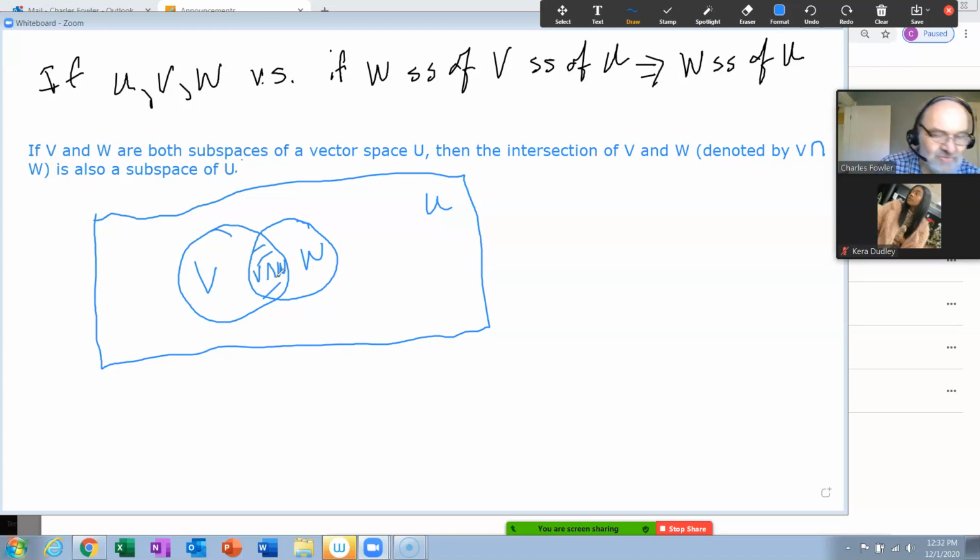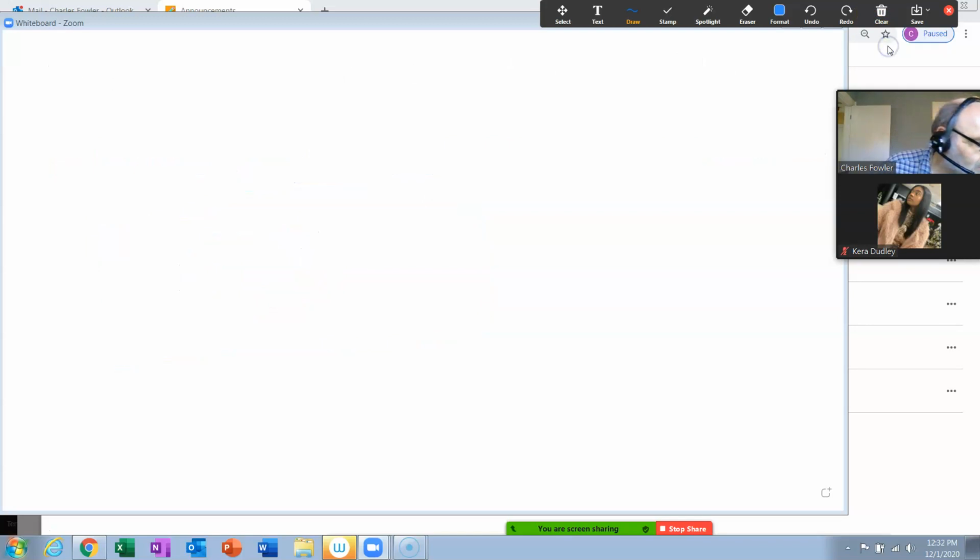So let's move on. How are we doing on time? Yeah, we got plenty. Let's clear those drawings and go to the top of page 171. Subspaces of Rn. Now, Rn is a convenient source for examples for vector spaces. So the remainder of this section is devoted to looking at the subspaces of Rn.